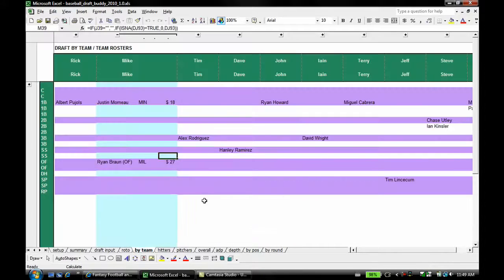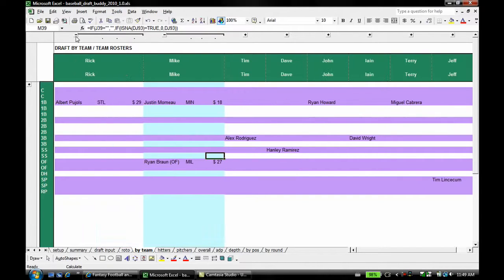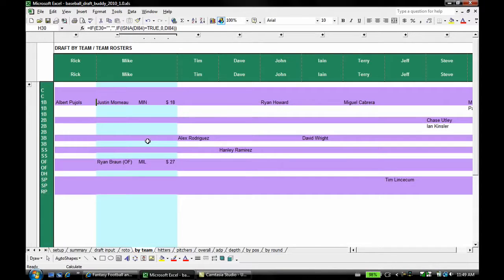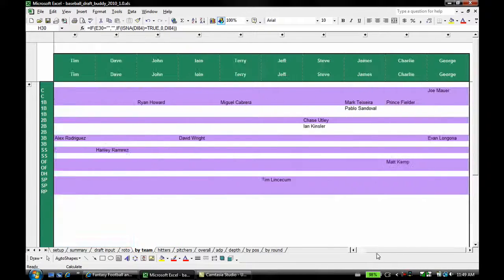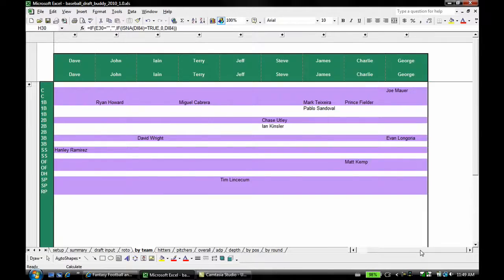The By Team tab shows the rosters for every team, which is kind of important. So it shows what positions have been drafted by each team. You can judge what positions other players in your league are looking at going forward, because they have to cover off all the positions. And you can open these up for a little more information showing the player and the team. In this case, the Roto League, so it shows the dollar value off the cheat sheet. That's pretty straightforward. It shows all the teams here. You just have to scroll a bit to the right to see them all.